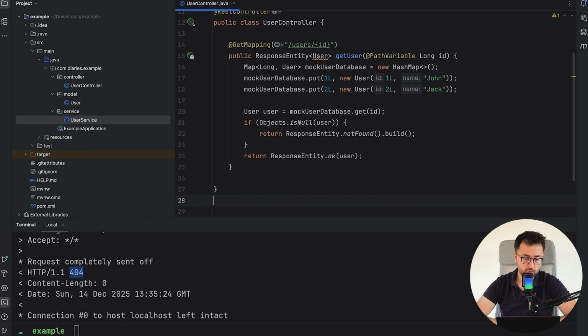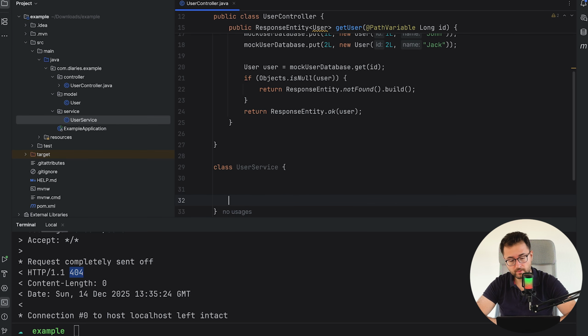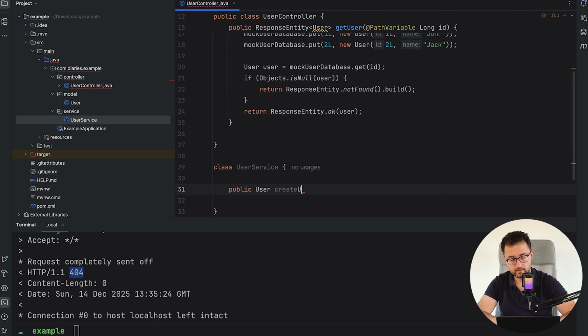Imagine we have a user service called, again, user service. And in this user service, we have a create method where we return a user object that has been created. I will call this create user. And normally you would have some sort of object here that you would take in as a request body in your post mapping. But for demonstration purposes, I will just assume that we are going to be creating a user by constructing the user entity and connecting to a database.